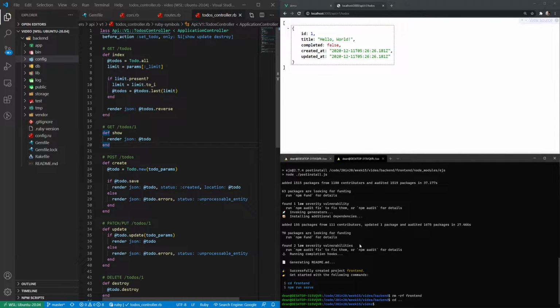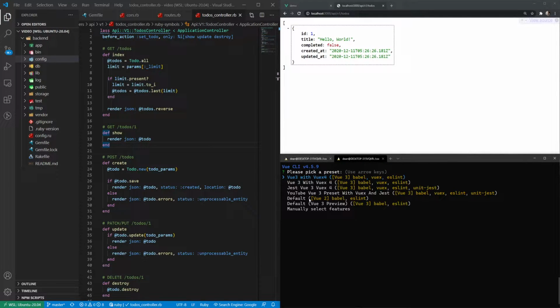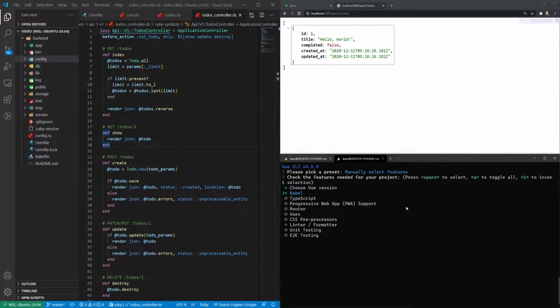Okay, so now that I'm in the right directory, what I'm going to do at the video level here, so let me just bump up the screen size real quick, I'll say vue create frontend. And then it's once again going to ask me for the options here. So I'll go through this again just so you can see it. This is my preset here. I could click this, but instead I'll say manually select.